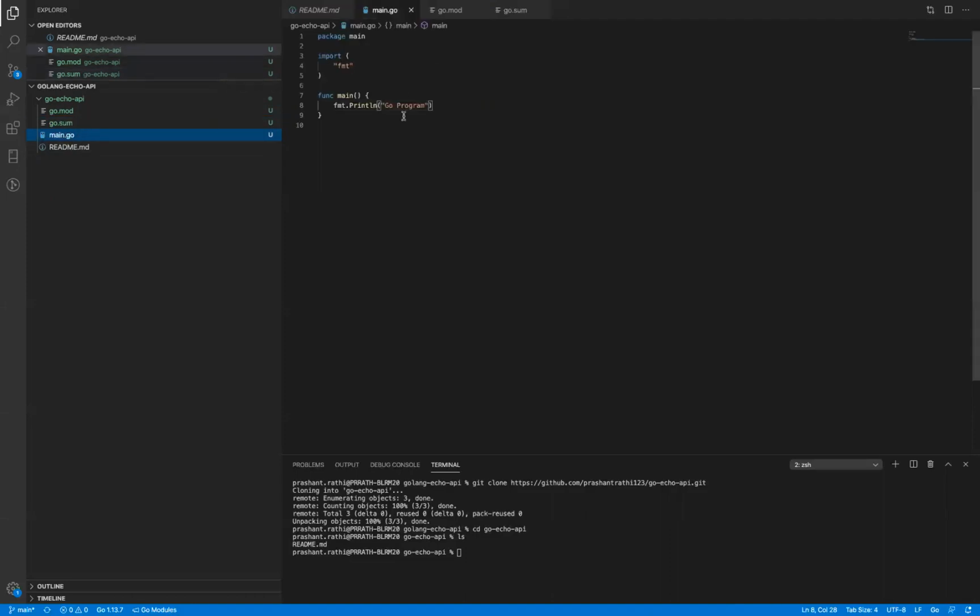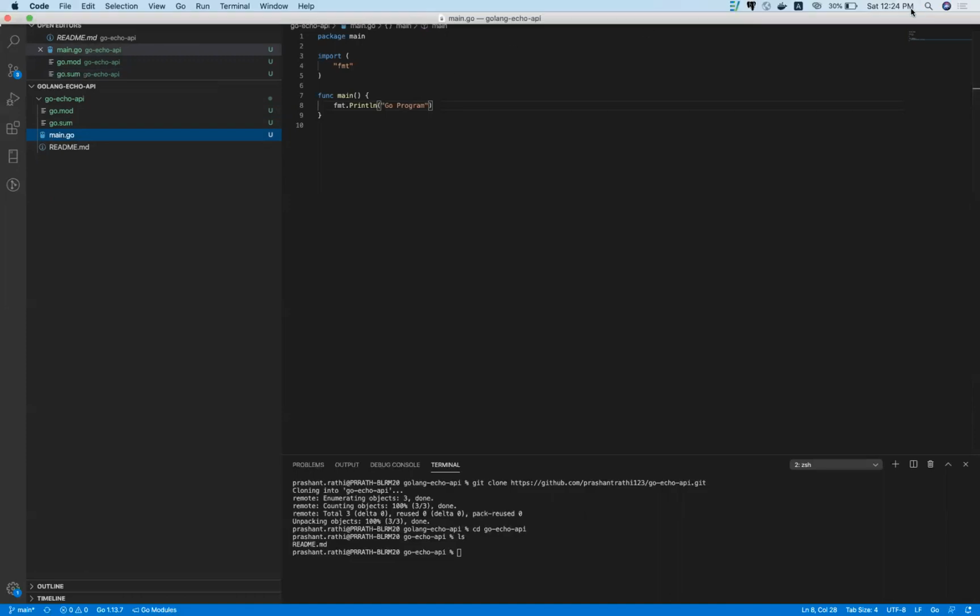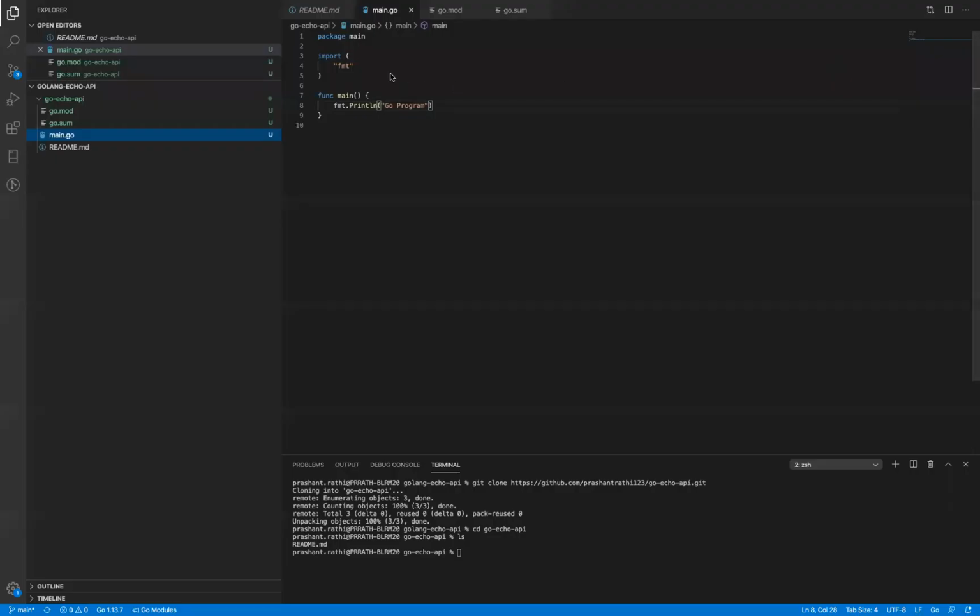So we are going to install Echo over here. We are going to make the API using the Echo framework. Let's just import it. So we are going to create a server.